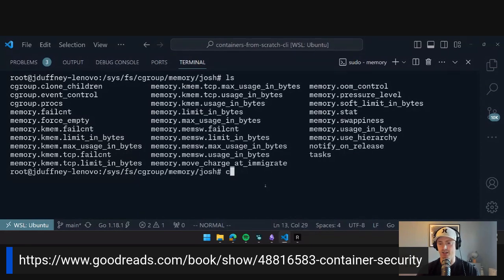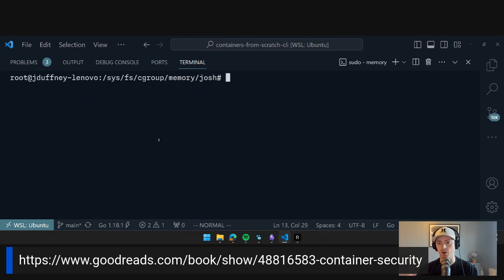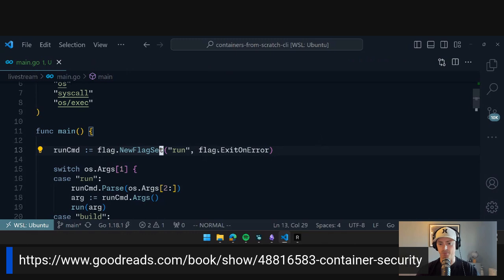And if we just cat cgroup.procs, I'm not going to see anything. So inside my new cgroup there isn't anything here, but this is how you assign it. You can create the cgroup and create all the limitations you want, but until you assign processes into it, there's not going to be any constraints applied. And that's how you do it. You would append them, you could echo them into this file or add them into it. So now I kind of know what I want to do. I want to limit the memory bytes, but I also want to limit PIDs. So I'll probably create another file inside PIDs. And that's what we'll dive into here to get it kind of wired up.